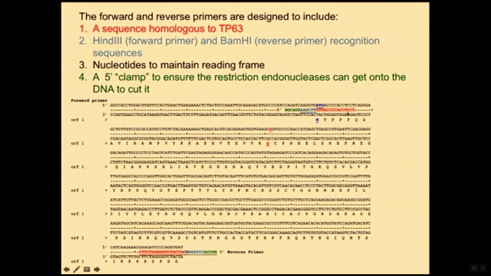So you can see the bit of DNA that's complementary to the gene you want to make up, then your HindIII site, and then a few bases that ensure that the restriction enzyme can cut the DNA. And that would be the same for your reverse. So your reverse primer will have the reverse complement of the end of the gene that you want to amplify up.